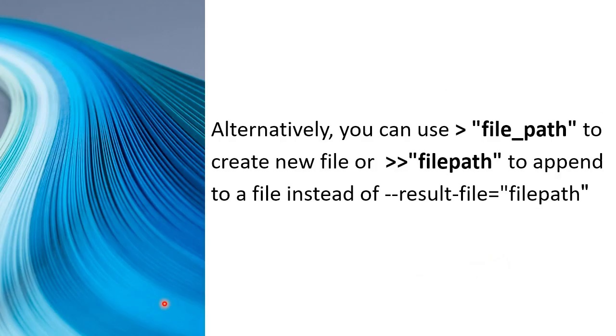Now we can alternatively, as we have discussed earlier, use the greater than sign. The greater than sign can be used instead of the result file argument. Now the greater than sign is going to be creating a new file. But if you want to append to a file, then you're going to be using double greater than signs. So double GT signs.